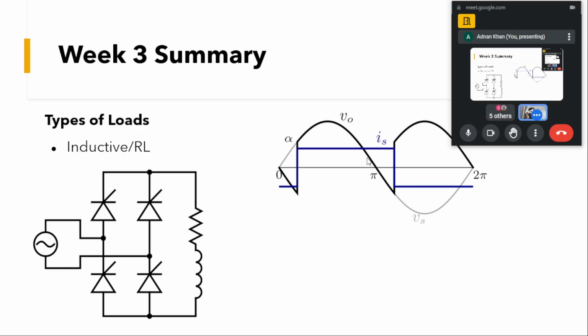Now you can see that at the output we have a voltage with a positive part as well as a negative part. If you calculate the average of this voltage, had there not been this negative part, the average would be somewhat higher, but because of the negative part, the average of this waveform will be lower. And when the inductance is completely discharged, the other two devices will turn on, and this will be the voltage waveform, tracing from this point.